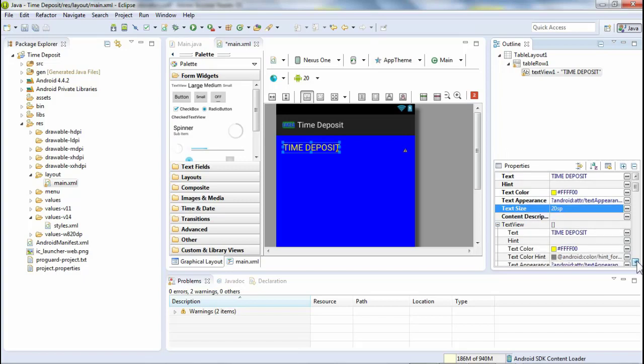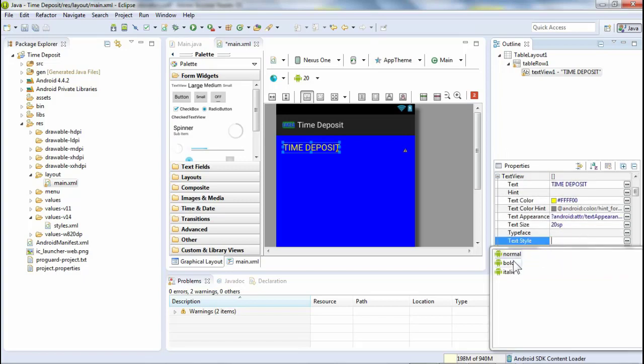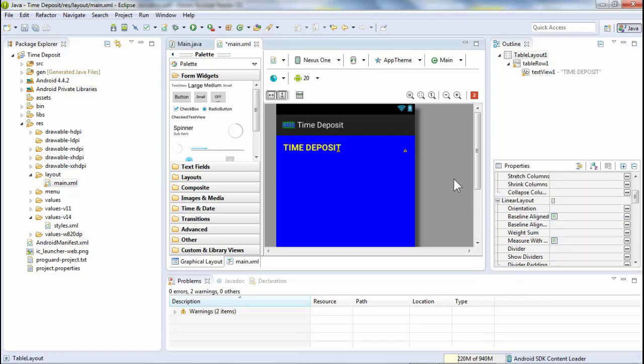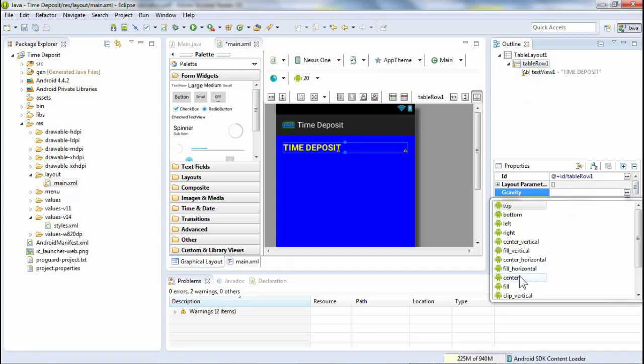Set the text style to bold. Let us center the Time Deposit under the table row. I select the table row, go to the property named Gravity and put a value center.